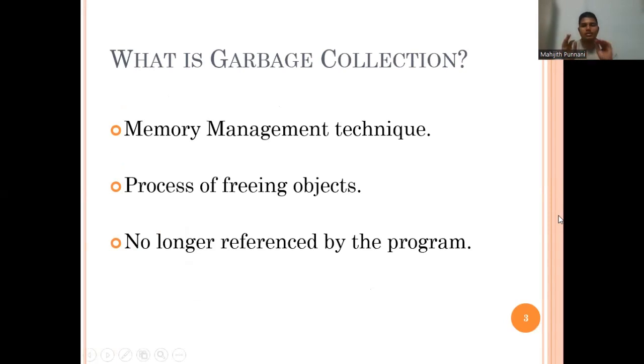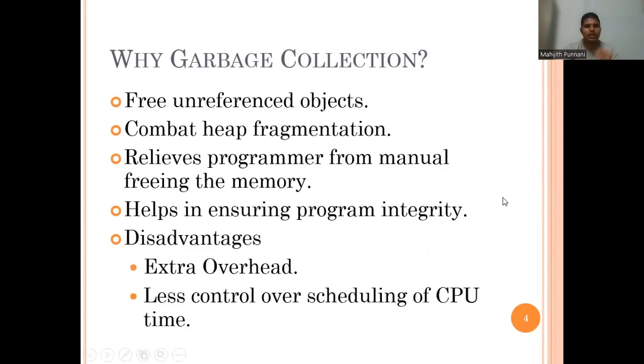Now let's see what garbage collection is on the outline. It is a memory management technique. As it is said, we decrease the memory that has been given to unneeded reference variables, or variables that occupy memory which is not needed and which can be decreased to optimize the memory heap and make the program more efficient and available for other variables that are going to come in. It is also a process of freeing objects, which comes under the same thing that I have explained before, and which are no longer referenced by the program. It makes it easier to see the control flow of the program. Let's go to the next slide.